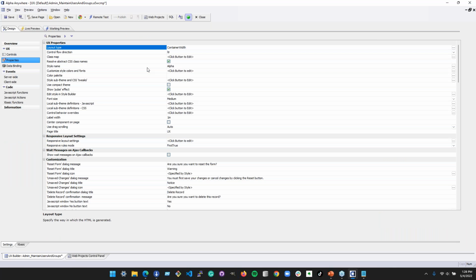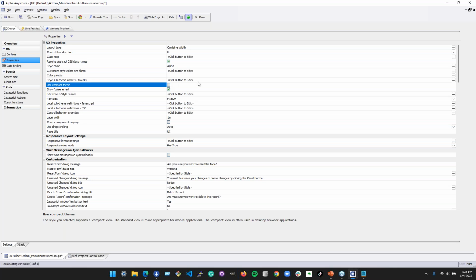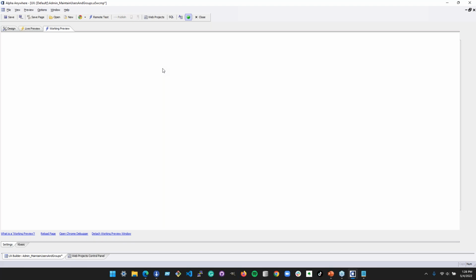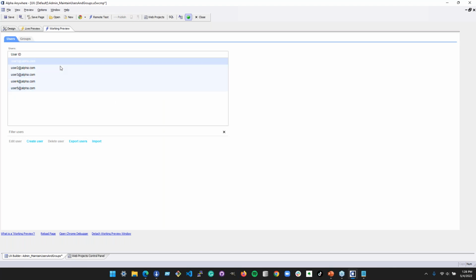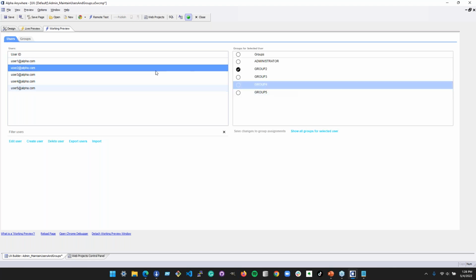Another thing you might want to do, if you are a web application and you're using this in a desktop environment where you have a mouse and a keyboard, maybe you want to get more screen space. You can come in here and turn on the compact theme to reduce the size of all those controls. So if we look at working preview real quick, you'll see the big difference there. By default, the alpha theme renders stuff large because we're assuming that you're building mobile apps and hands are large and chunky. The mouse pointer not so much. So you can see how much smaller that is. And now maybe you don't need the full width of the screen here. You could possibly cram this down into a smaller space. Maybe you want this side by side with something else.